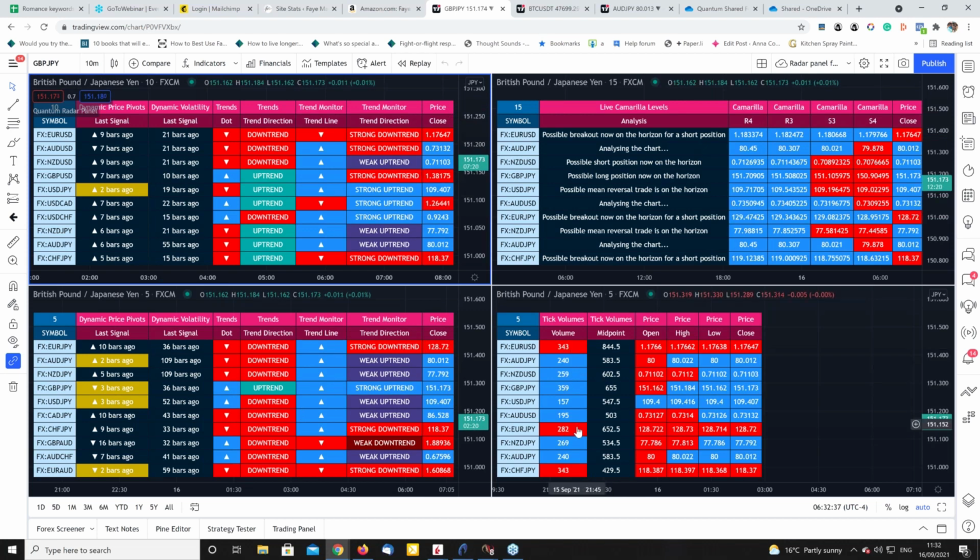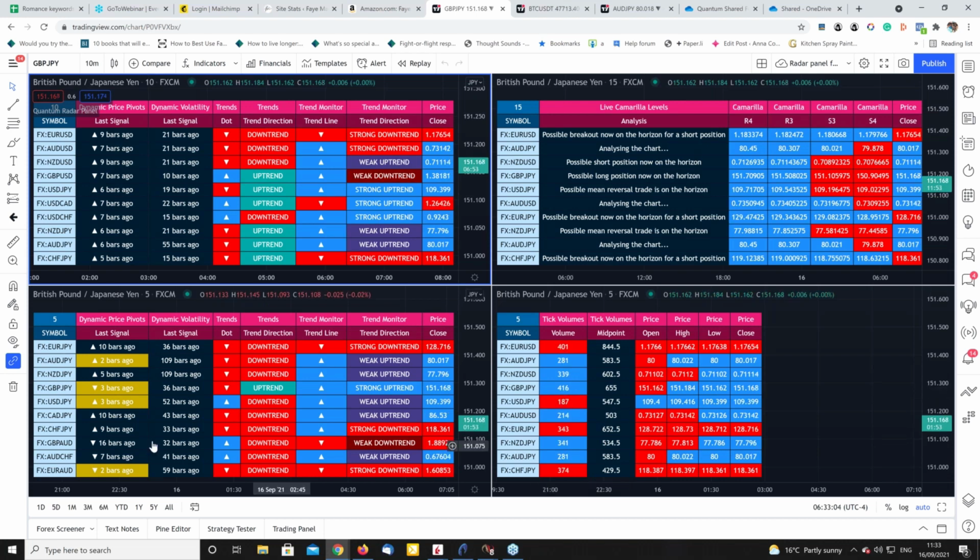The nice thing with the tick volume is not only does it give you the actual current volume count, but it also gives you the midpoint. So you get an immediate sense of where the volume is in relation to the midpoint. In other words, what is average, in inverted commas, or what is the mean for volume on that particular pair and that particular time frame. So it just gives you a heads up to when you're seeing extreme volume coming in or ultra low volume coming in, and so on and so forth.